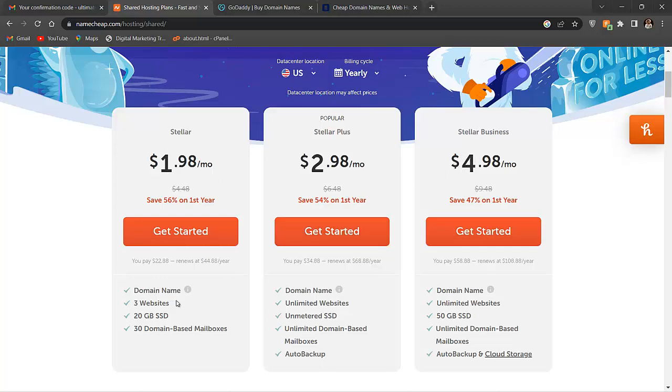Now you can see you can add 3 websites in just one domain, in one hosting you have gotten. So what this is trying to tell you is you can add innocentandrew.com, innocentchiche.com, innocentchinechem.com. All of them can enter into this, but it has to be 3. So you can go for this lesser one, get started.